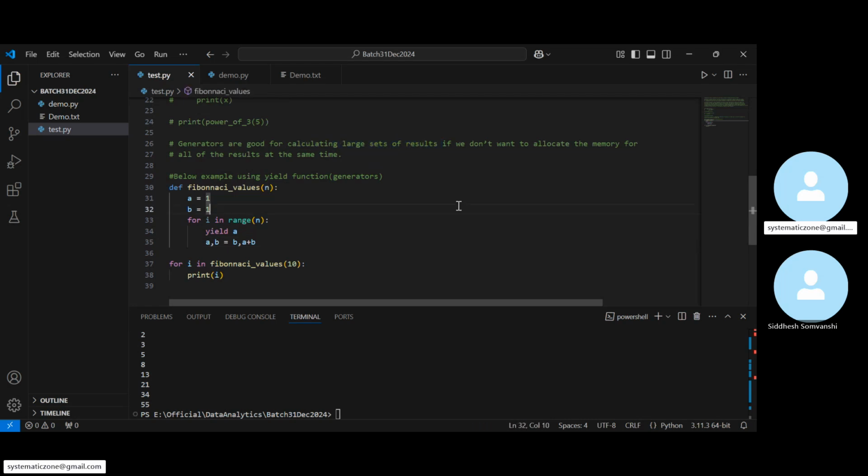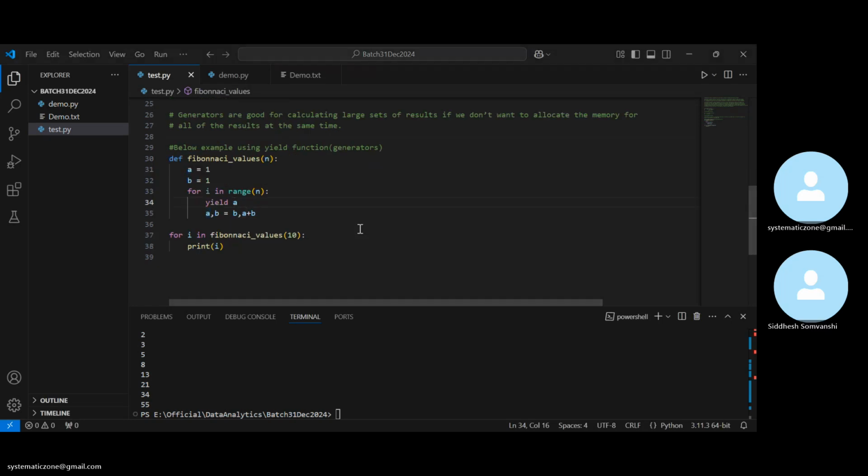Suppose you have a variable a, and you have 1,000 values which you have to assign to a, but you will not want to assign them all in one go, because it will take up memory. So you will assign as and when required. That is the case where a generator can be used with the yield keyword.